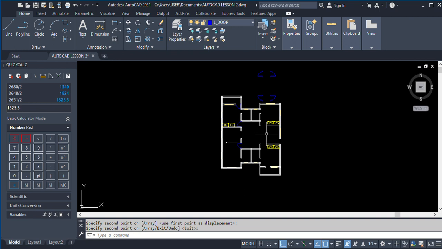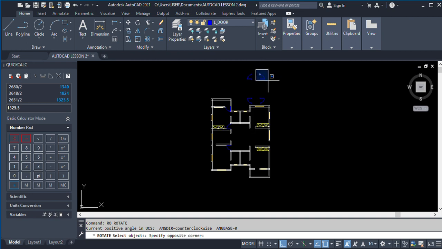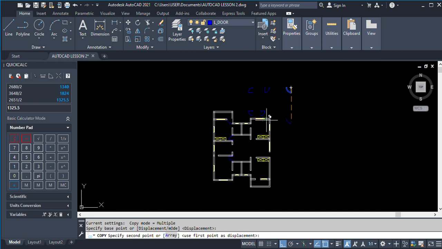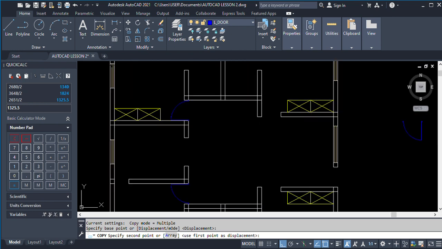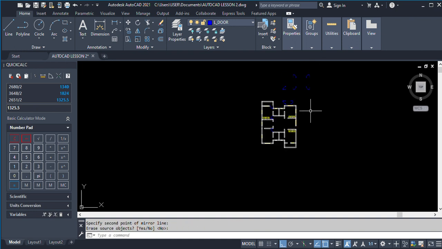I still need to rotate this, right? Because the door here has a different orientation. So rotate it and have it like this. Is it okay? Even if it's not okay, I can mirror it. Yeah. No, copy, not move. So I'll have a copy left. Base point. I can take my base point here. Let me see if that is the correct orientation. No, not. It should be inside. That means I have to rotate it to the mirror. I want to mirror the two. Okay. I can now copy.